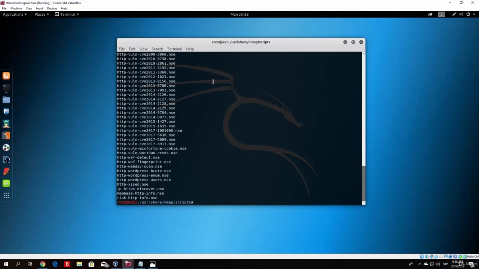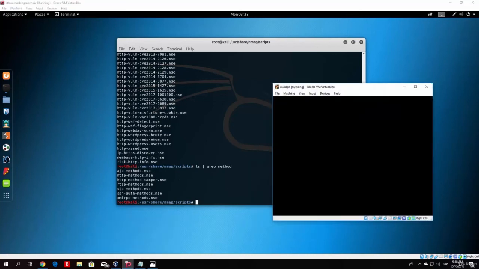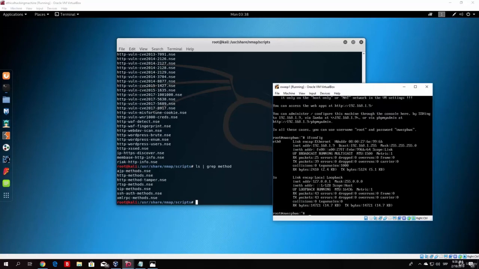As we can see, there's a lot of them, so let me type ls, grep, and then method. Maybe it lists fewer options. As we can see, there it is. And this is the script that we want, which is http-methods.nse.